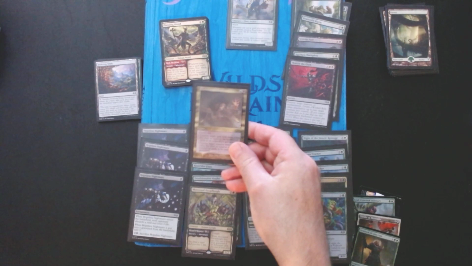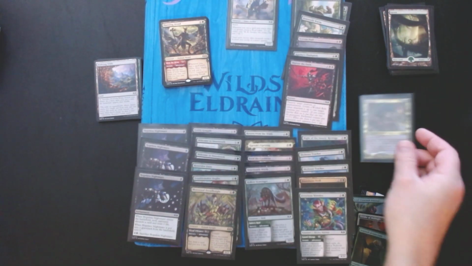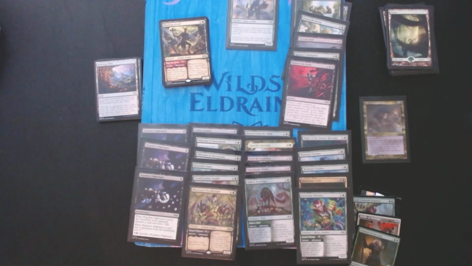We got a promo Drown in the Loch retro foil for playing. They handed that out as a thanks for coming and playing promo. Very cool. I want to try to get a playset of those.